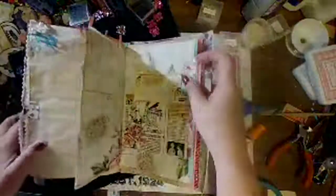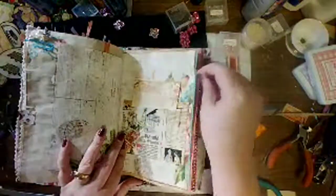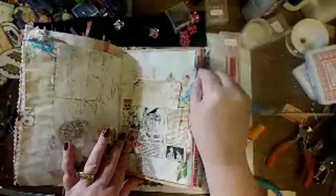Oh, yes, it is. Okay, we're good. I got it. Oh, I just made a mess. I'm glad everything was closed. Okay. Got it on there. And now it'll dangle from the side. I'm going to go back and put a jump ring on that one. But anyway, so that's our journal. This one I'm going to say is done, minus the ties for the ribbon. I think it's got plenty of charmy things on it.